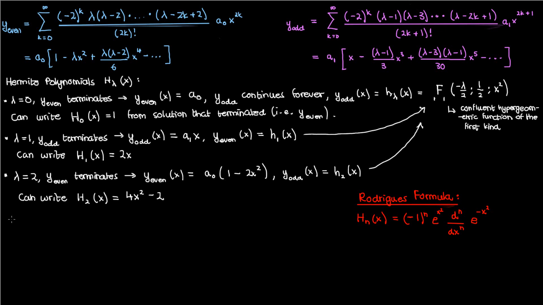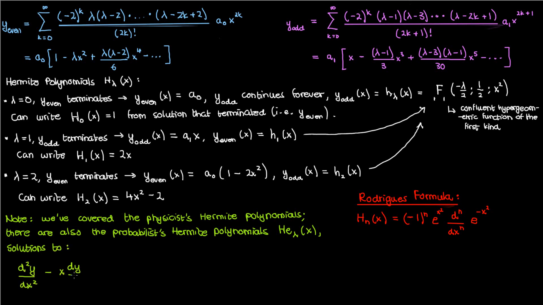But before I end this video, I want to mention a little twist to this entire discussion. The Hermite polynomials we've discussed aren't the only Hermite polynomials. They're called the Physicists Hermite polynomials. The other type is known as the Probabilists Hermite polynomials, given by He_λ(x). These guys are part of the solution to the Probabilist Hermite differential equation, which is very similar to the Physicists Hermite differential equation we solved, with the exception that there's a 1 next to the first derivative term instead of a 2. And as an exercise, I invite you to solve this differential equation in your spare time and come up with the probabilist Hermite polynomials yourself.